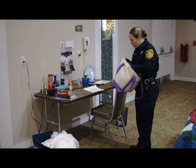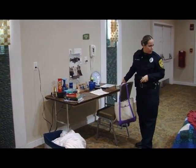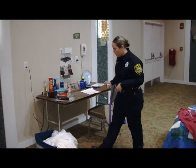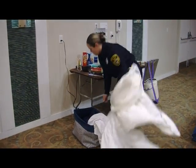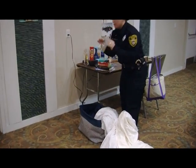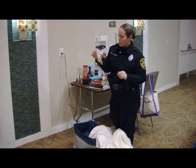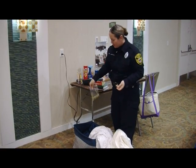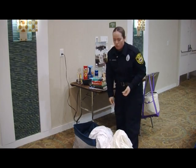I don't think there's any items of interest inside of here. And then the last area that I don't think that we've looked through is the clothes basket. So just a real quick, and we found the mother stash, marijuana. It's oregano used to simulate marijuana, but very easy to hide, not a very small item, right there in the bottom of the laundry.